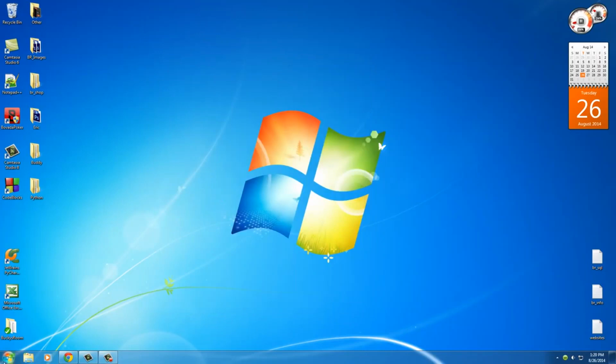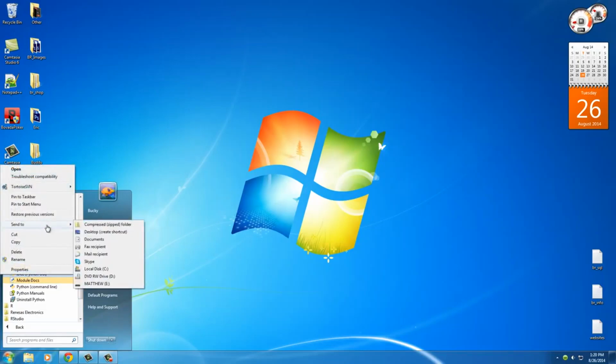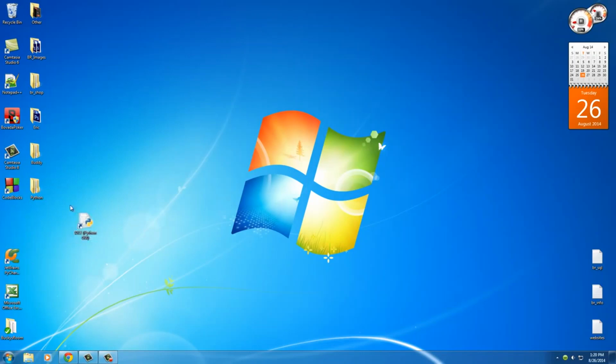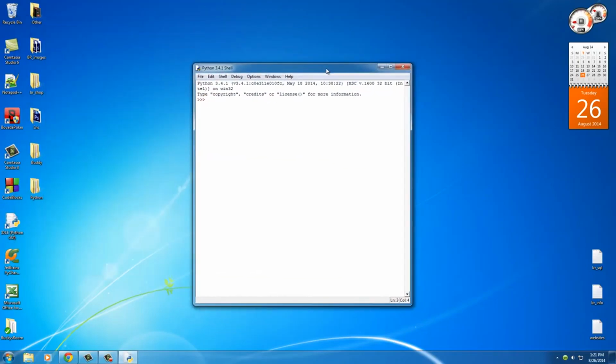But what I want to show you guys how to do is this. We're actually going to be using this a lot, so go back to that, and if you right click it, you can press send to desktop, and then it gives you a nice little handy icon on your desktop. So hopefully this is going to be one of your most used programs for the future. So now we can just double click it and boom, check it out. So again, this is called the Python IDLE, or the Python shell, and it lets you test out really simple commands. It's great for learning Python from the beginning.